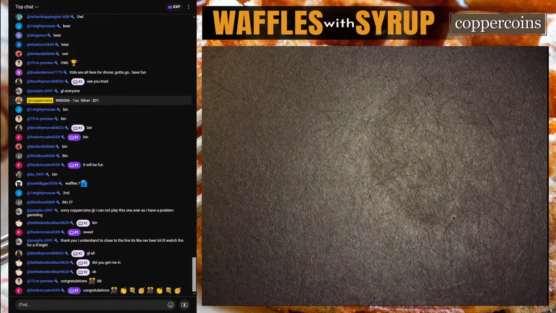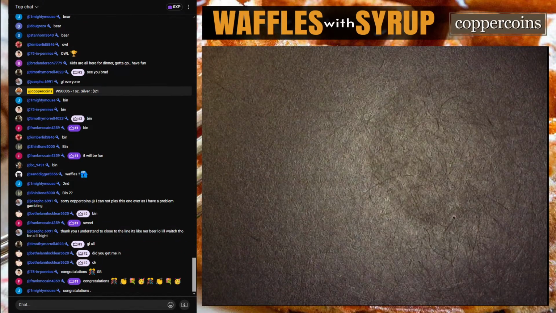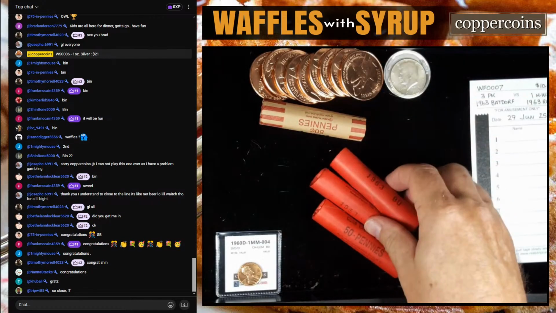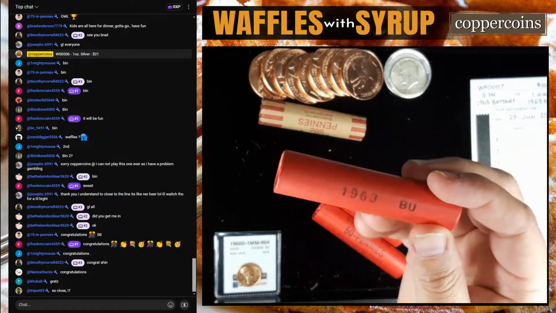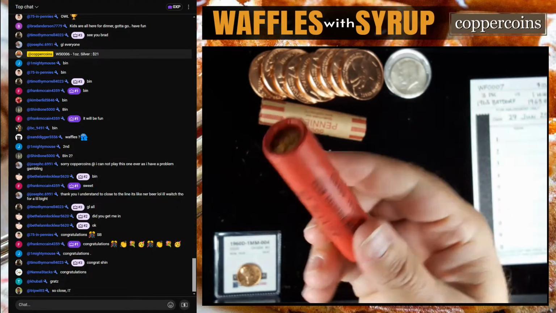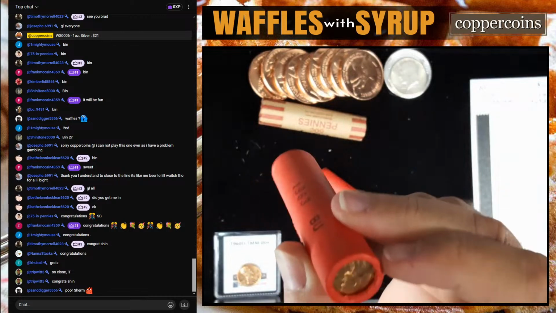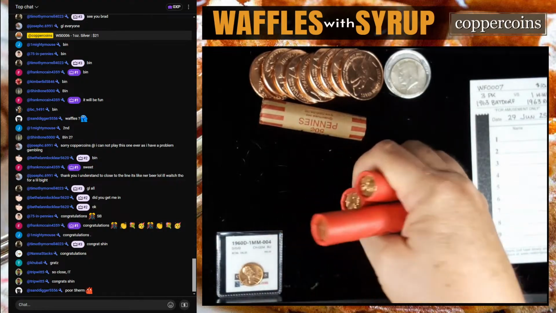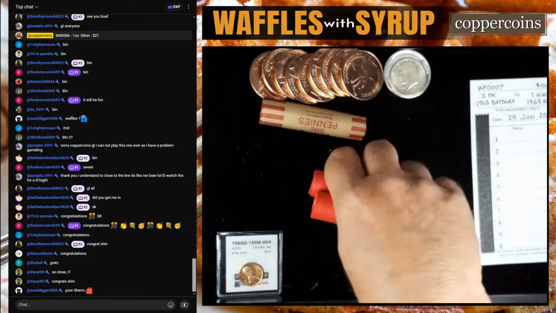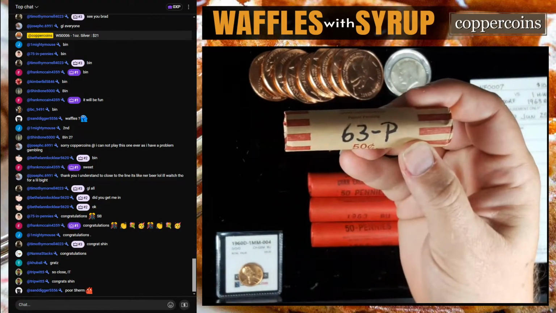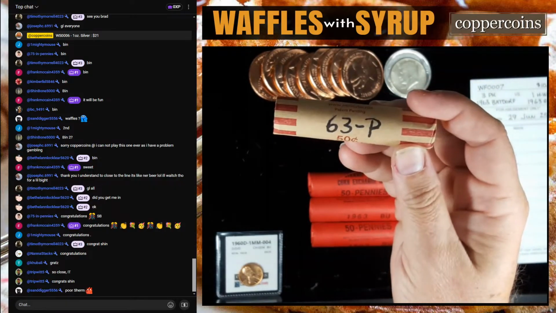Okay, number 7. It's a $10 buy-in. The big winner gets a 3-pack. Oh, hang on a second. There. All right. The winner gets a 3-pack of these very sharp Batdorf wrapped Gerard Trust Coin Exchange Bank rolls from 1963. They're very nice, beautiful coins, beautiful rolls. They look brand new. Everyone else gets a roll of BU 1963s that we wrapped here at Copper Coins.